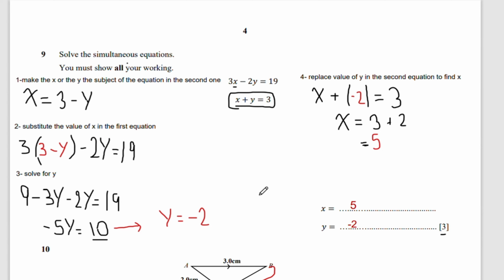Okay, so we found the value of y. It is much more simple to use it in the second equation as it is much more easily solved without a calculator. You can solve it with your own hands. You don't really need to put that effort into solving it. So if y is negative 2 and you subtract negative 2 from both sides to have x isolated, then you will have x is equal to 5. So the answer is x is equal to 5, y is equal to negative 2.